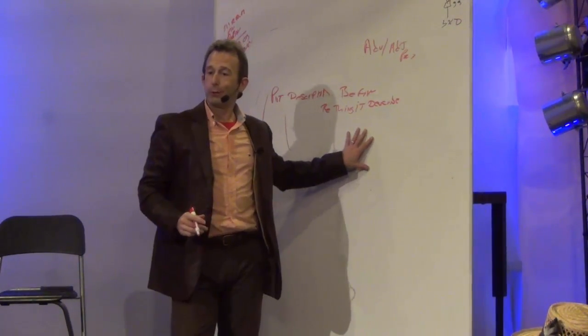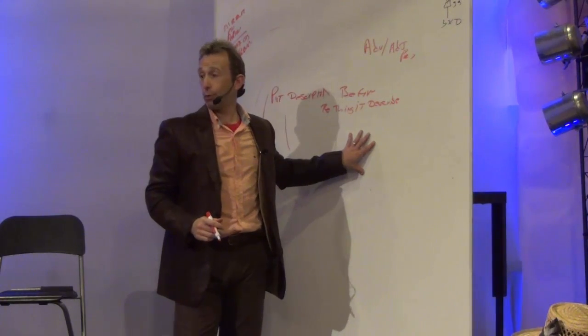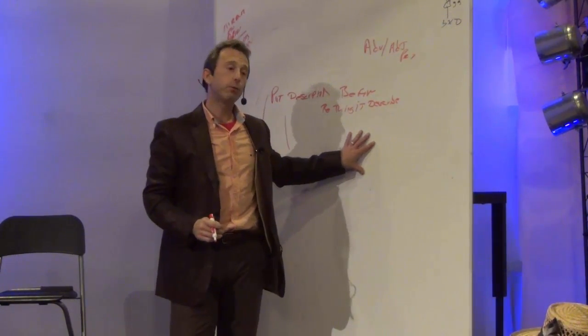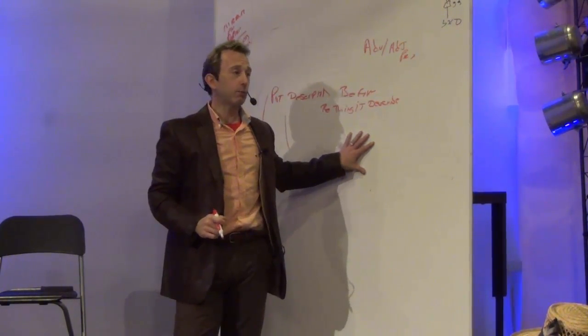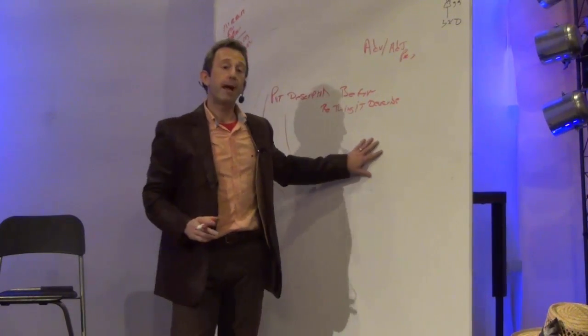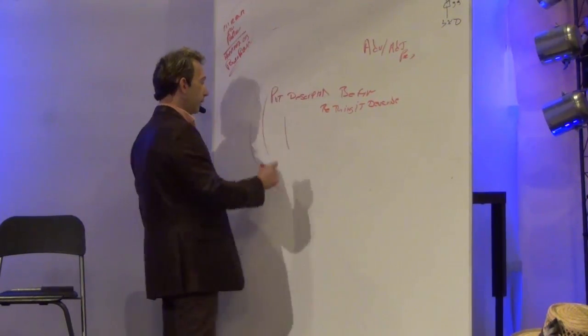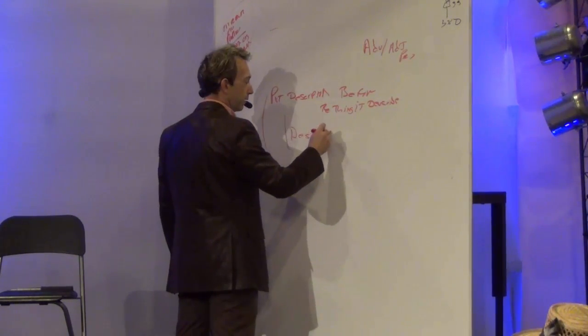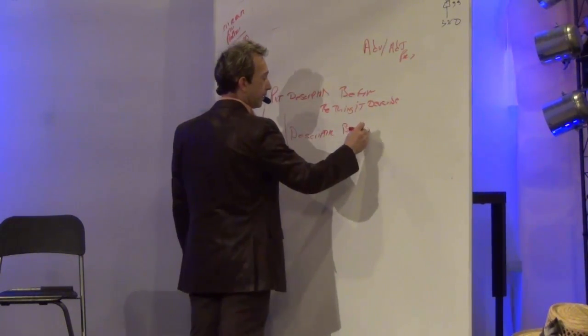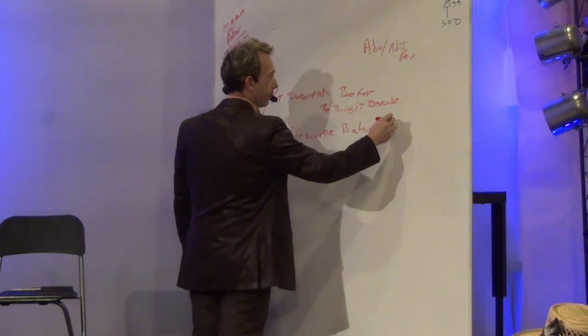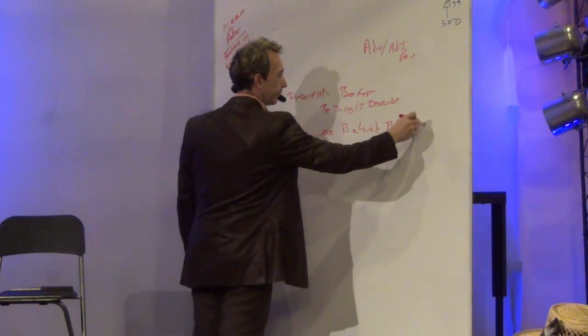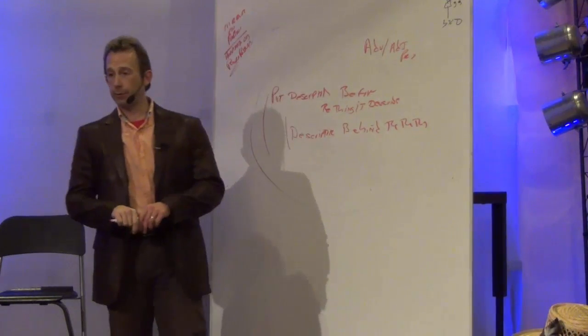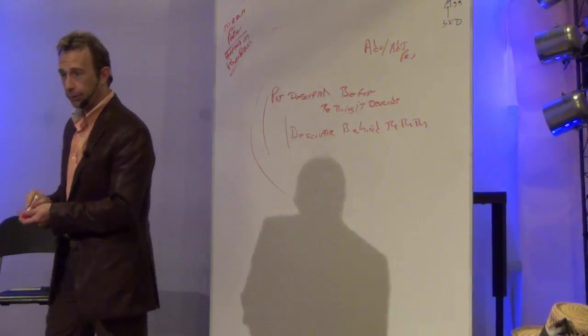Romance novels are written this way. All good writing is written this way. It's laced with description. It's laced with this structure. All bad writing is written this way. Descriptors behind the thing they describe. I'm going to give you the wrong example first so you can experience bad language.